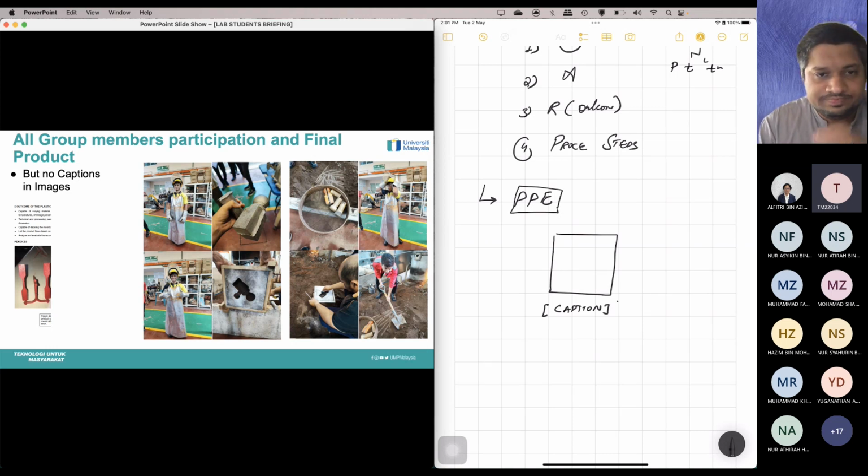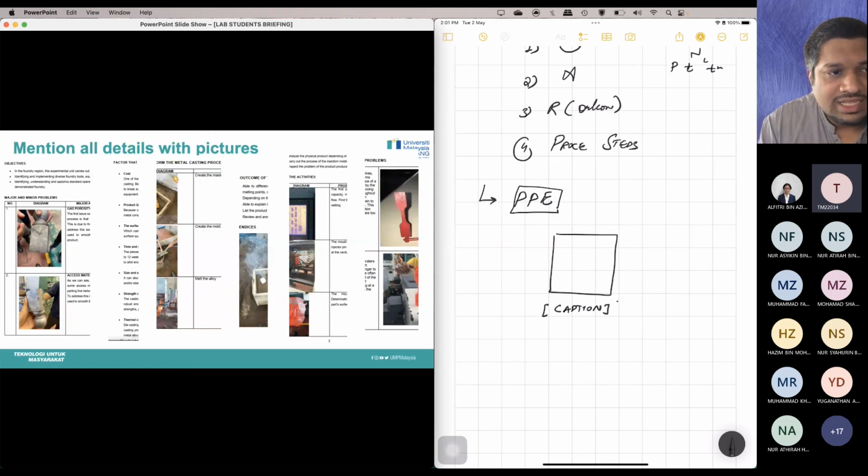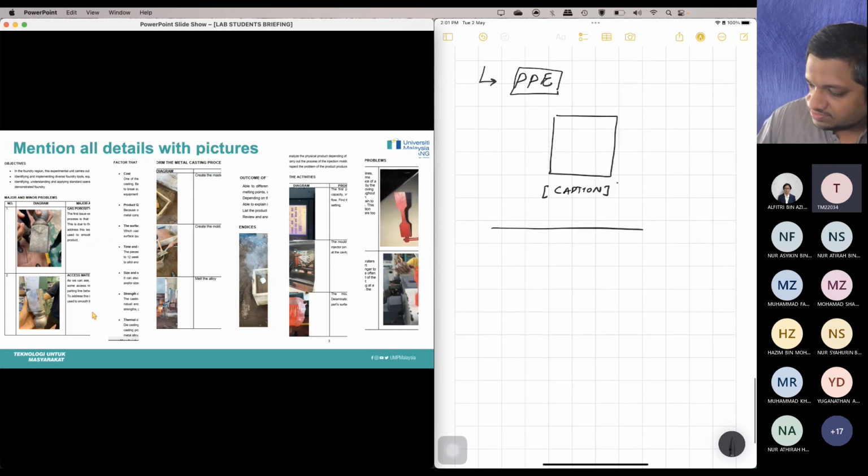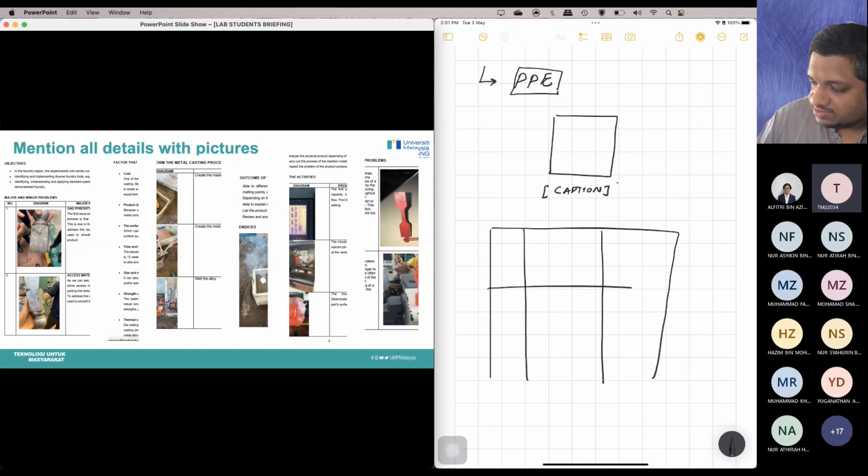And also you can see that here they put a small table. Okay, so they have made a small table in Microsoft Word. Okay, and then they have put the picture here and description here.